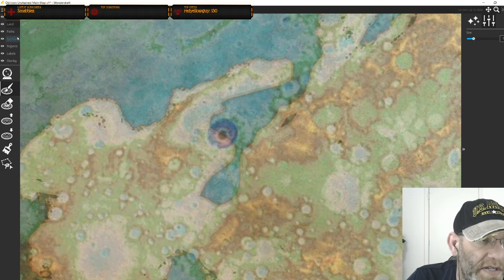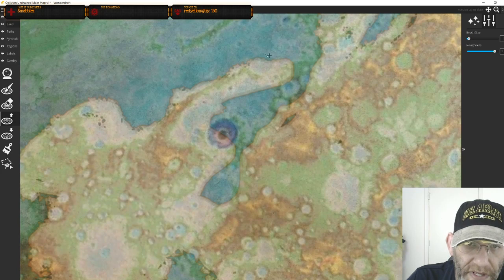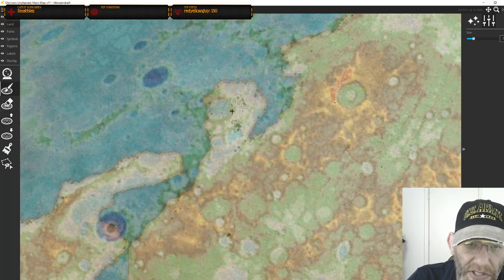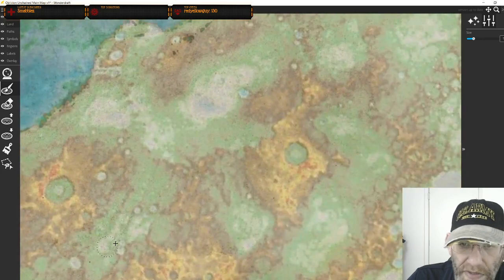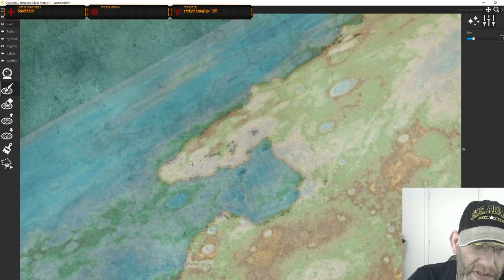Let's see here. Go to the raise tool again. And just add a little. This looked a little too rounded to me. Now, of course, we can go in and adjust it with the brush here. Fill this in.